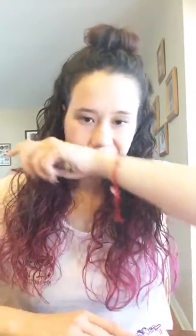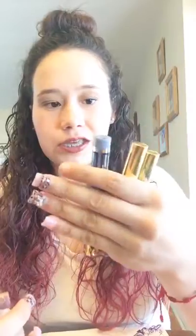Alright, and now we're going to go ahead and do Shadow Sense. Little swatches of all the Shadow Senses I have available. These are not all the Shadow Senses I have. My Shadow Senses have actually gone really fast. I have about one to two of each of these extra. So if you want them, please message me ASAP.